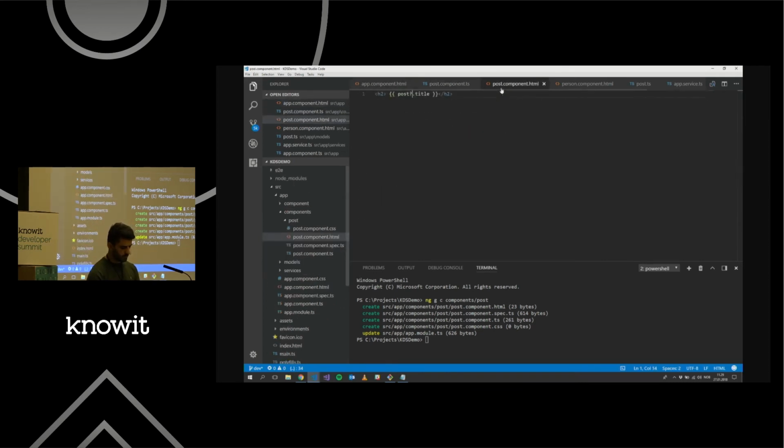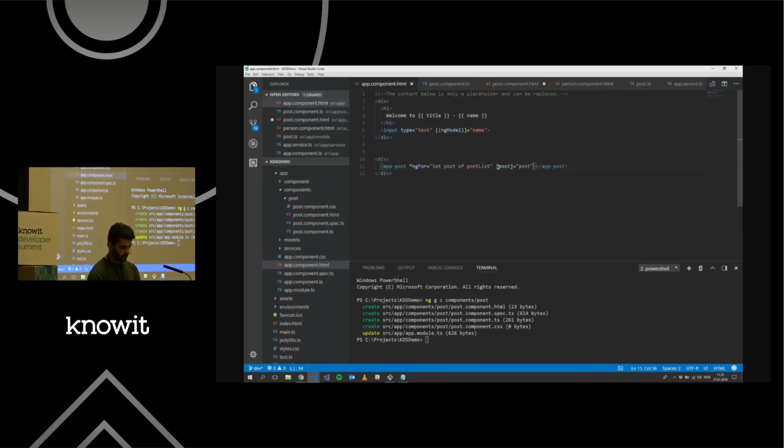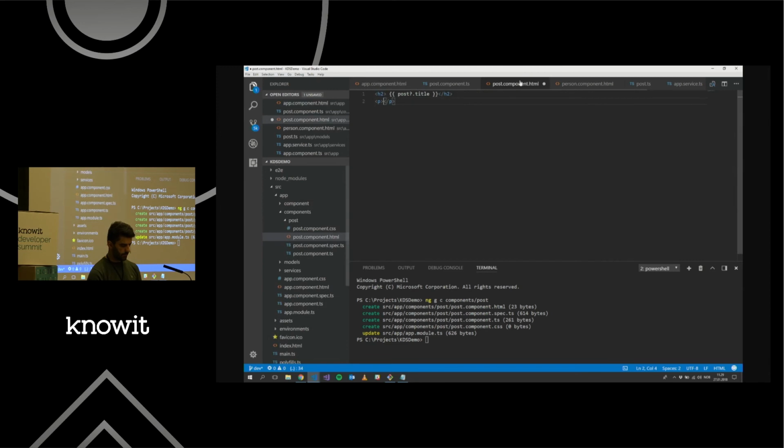You can also use the asynchronous pipe. Here, say async. Then it will only do this when it has the list. Okay, so we have the data now. Post.body, was it?